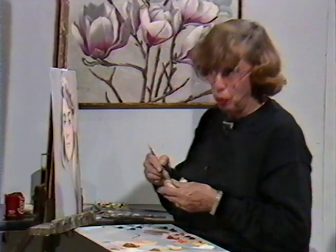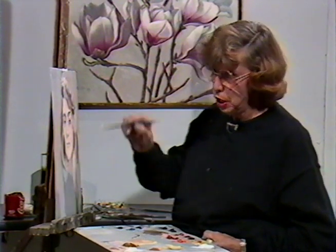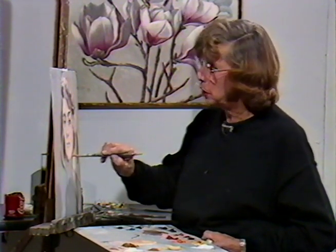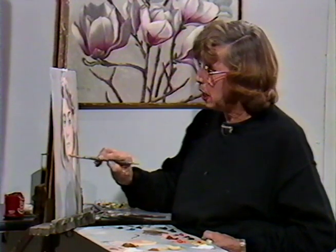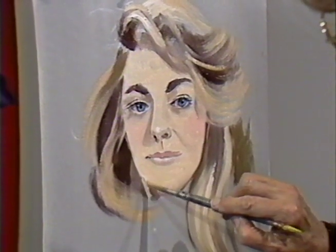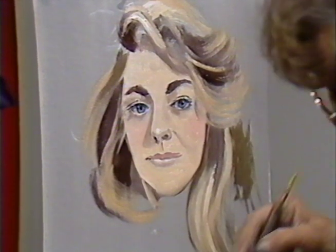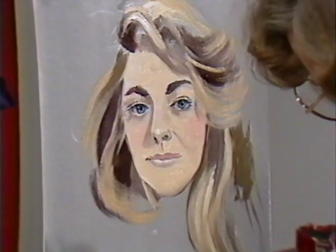All right, the reason that I'm going to be doing the sweater and the dark parts is because the hair falls over the sweater, and it's going to act as a background for the rest of the hair. A little bit of your neck is now showing, which wasn't showing at the first session. No, it's good, because you see you're sort of a head floating in air without any neck, and I need to see that part of the neck which is sort of just peeking out from underneath the jawline, and all of these things are what happens when you work from life. All of a sudden you find yourself that something you missed before is right there.